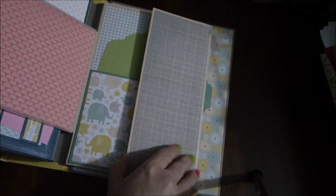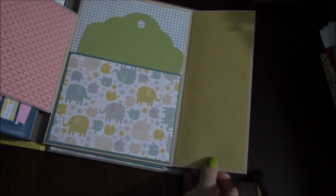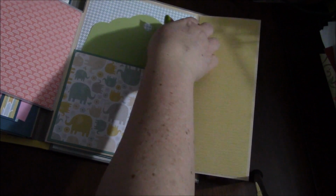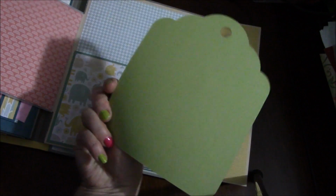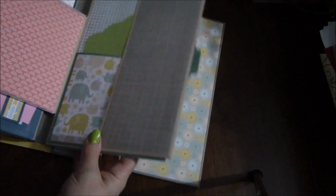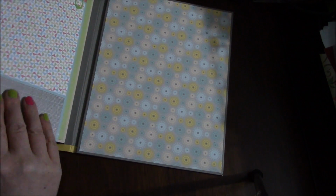And then again, we have another page here, and we have this giant tag here, which I just love. I love this giant tag. I think it's so cute and it's so fun. That closes. Again, another one of the large tags in the pocket.